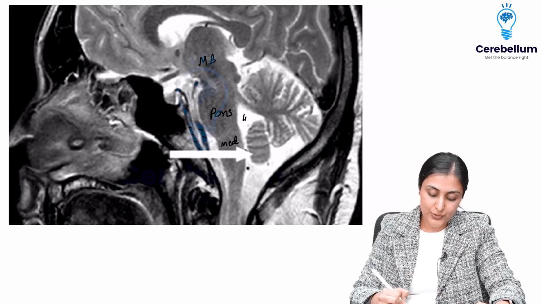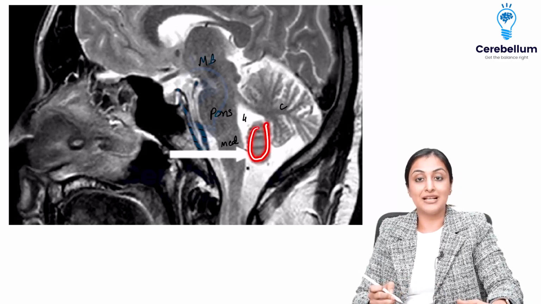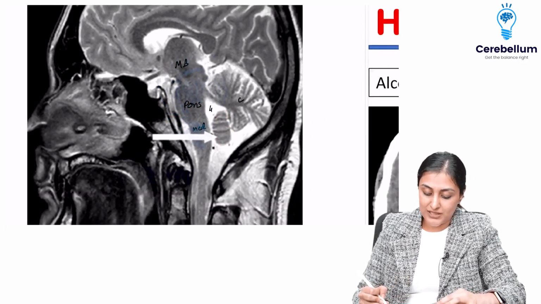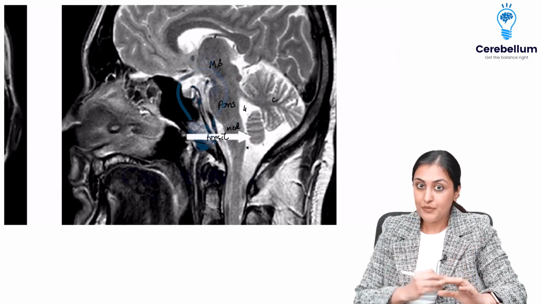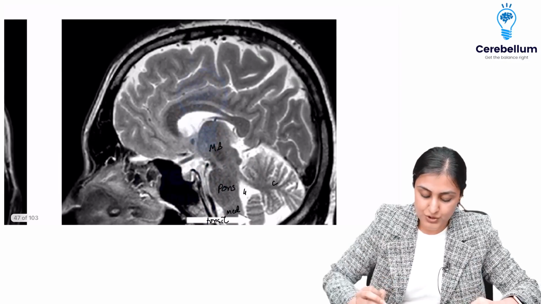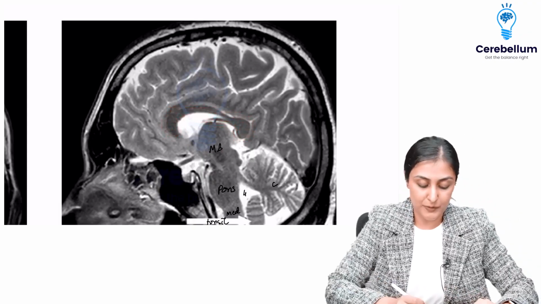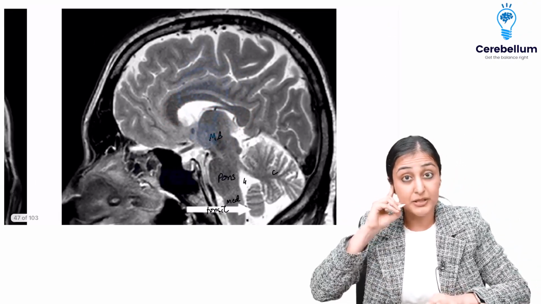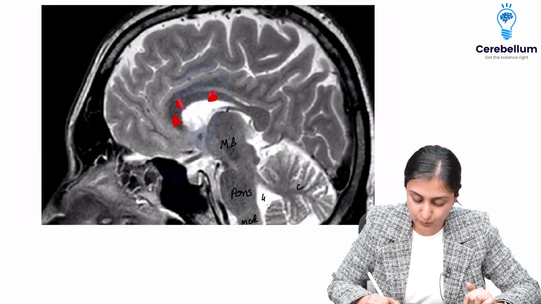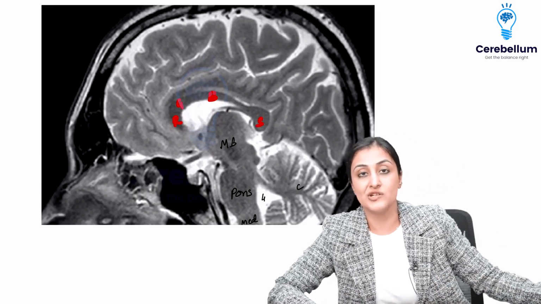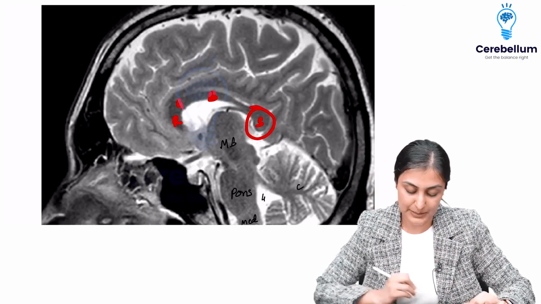So this is the fourth ventricle, this is the cerebellar hemisphere, and what has been marked is the cerebellar tonsil. Apart from this, what you can also observe here is the corpus callosum, right? Corpus callosum is made up of four parts. Anteriorly, we have rostrum, then genu, body, and splenium. RGBS: rostrum, genu, body, and splenium is the posterior part, which is important.